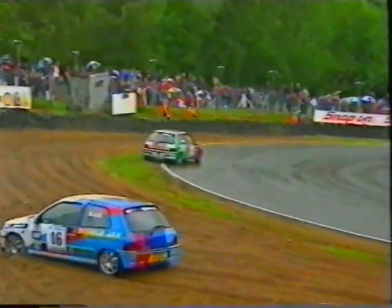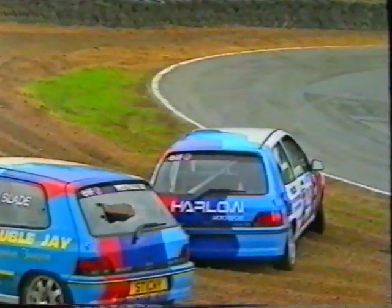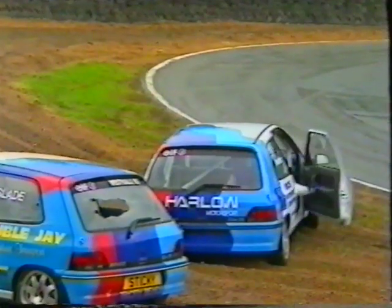Well, Glenn Board is a man, really, that should have been a goalkeeper. Oh, and off goes Adrian Cottrell and joins number 16, Tony Slade, in the dirt. But finding some grip in the sand, Adrian Cottrell gets back on track. Well, that leads... Oh, and another man off there, 23, Charlie Postins. Well, he was the 7th qualifier. And surely he's not going to stay there. Still is the battle for 4th place.